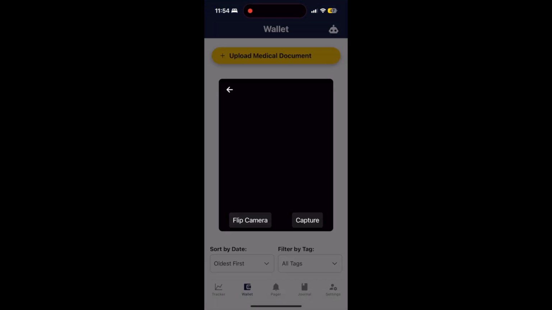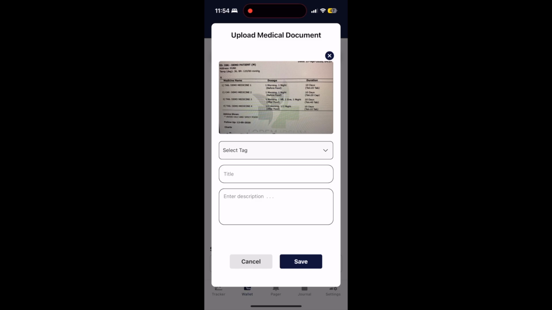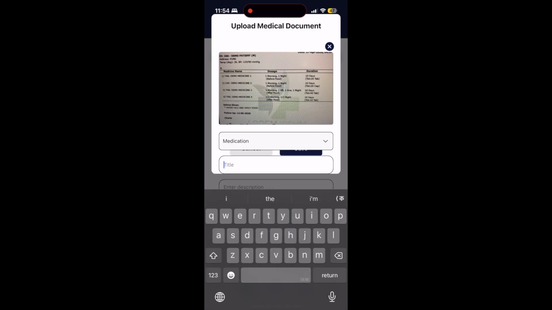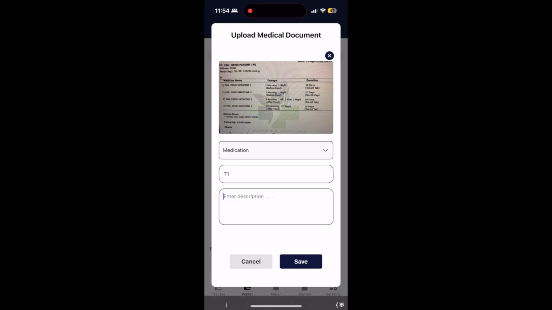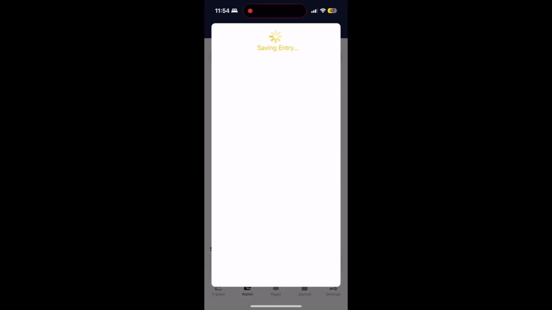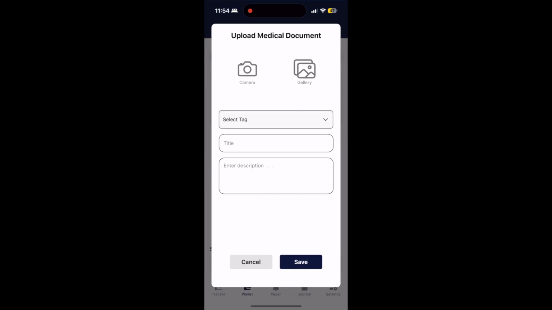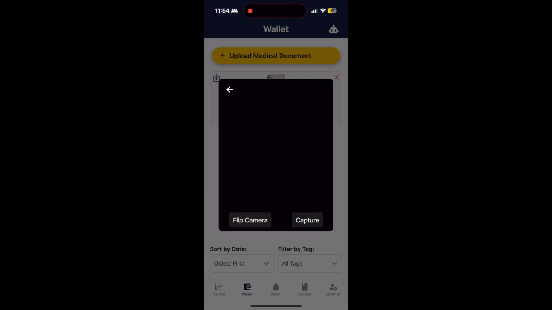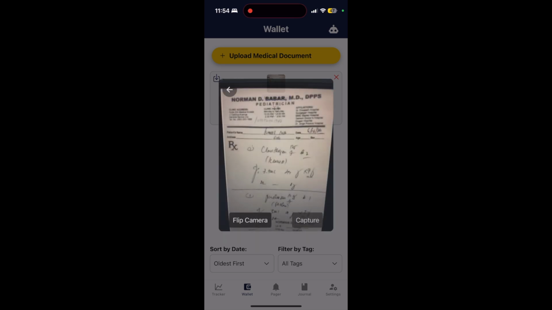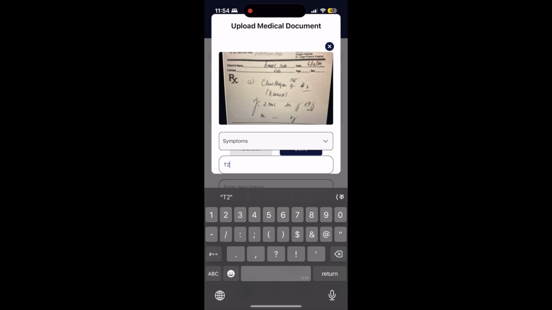So let's take a look at our second feature, called the medical wallet, where we can add digital prescriptions with specific tags, titles, and a description specific to that prescription. And we also allow adding multiple prescriptions with different tags based on the requirements. So now we are demoing a second prescription with a different tag, title, and description specific to it.